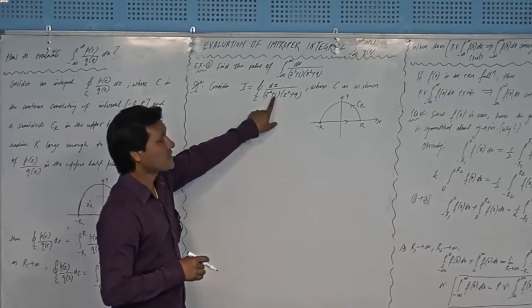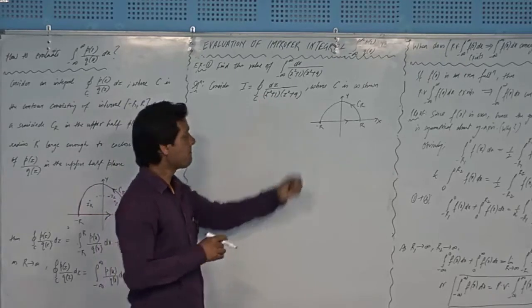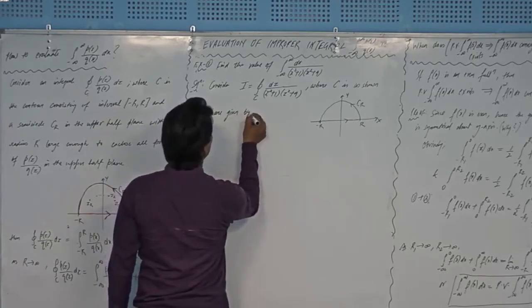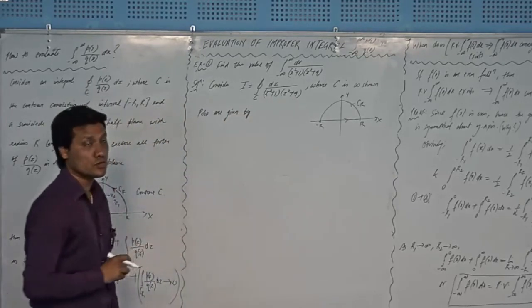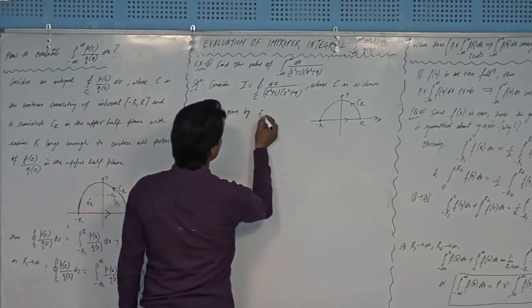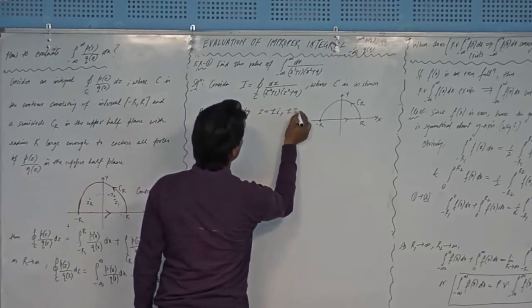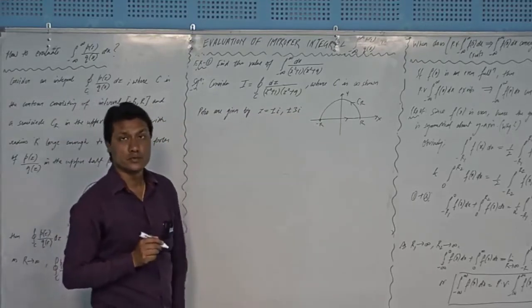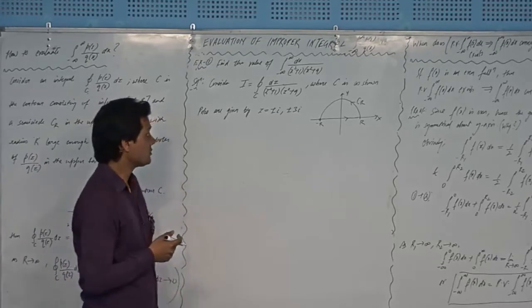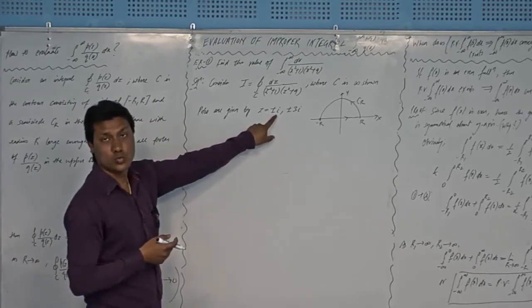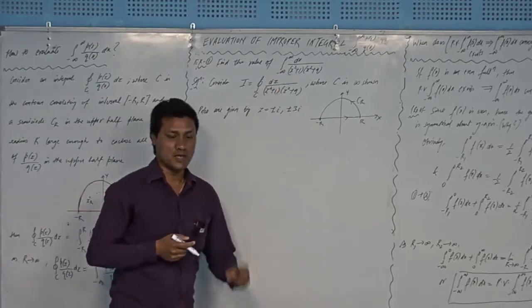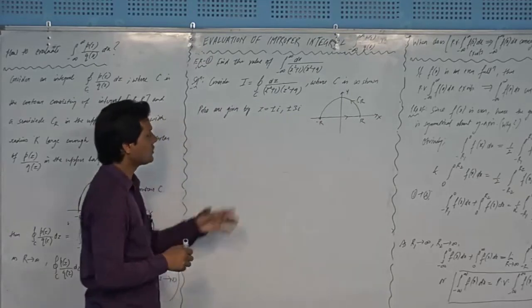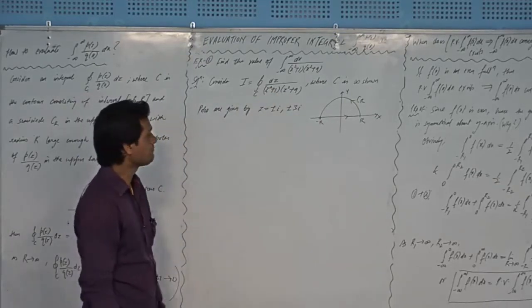If you focus on this complex integral, you will see that the poles are given by putting the denominator equal to 0, and that will give you z equal to plus minus iota and plus minus 3 iota, right? They all are simple poles. Why am I calling them simple? Because they are obtained with multiplicity equal to 1, and whenever we have a rational function, the multiplicity of the pole is equal to the order of the pole, right? Or you can also check it by differentiating the denominator again.